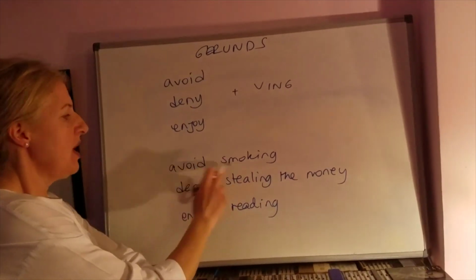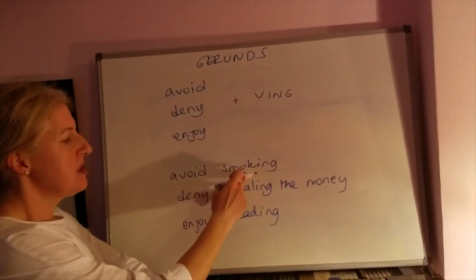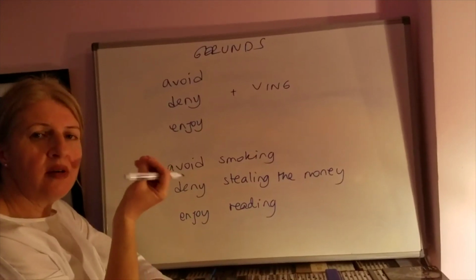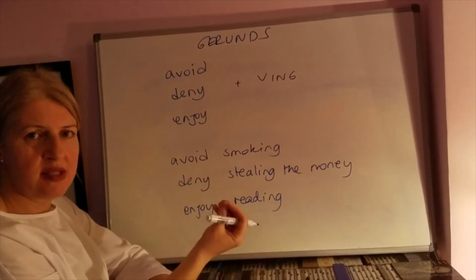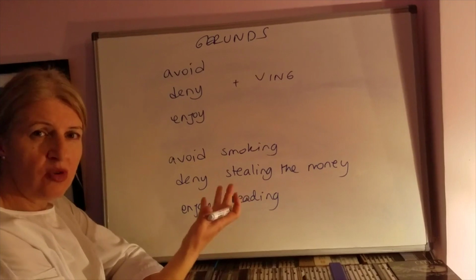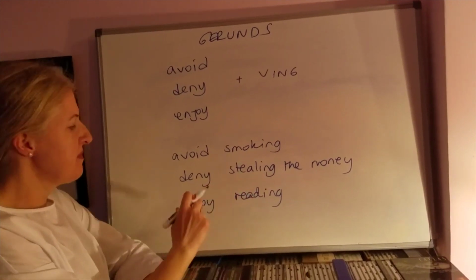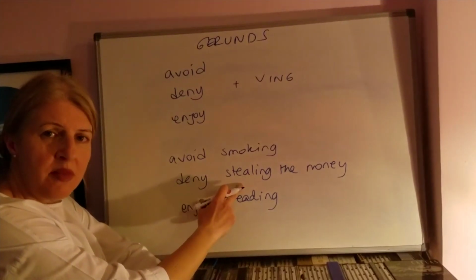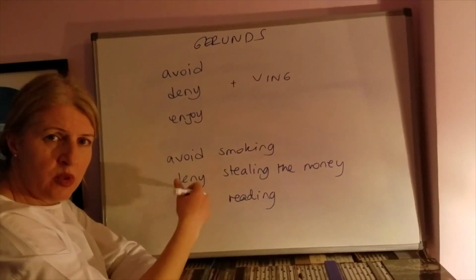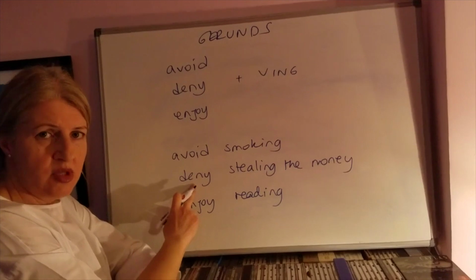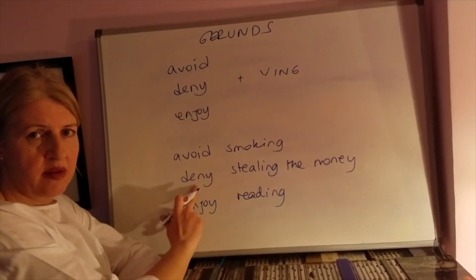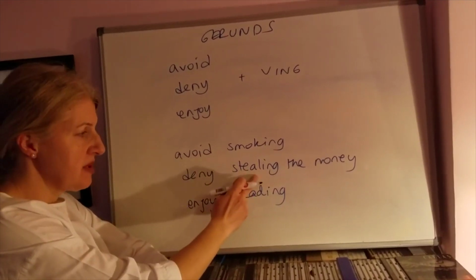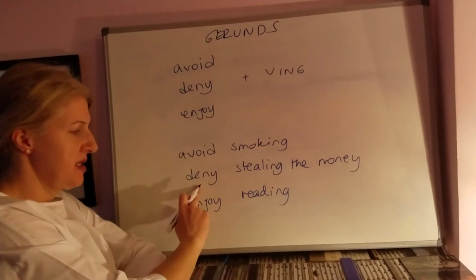See, if you avoid smoking, that means you know what kind of an activity smoking is. You don't like it, but you have an idea. Okay? If you deny stealing the money, that means somebody stole the money and afterwards you deny it. You say, no, it wasn't me. I didn't steal the money. But this happened and later you deny it.